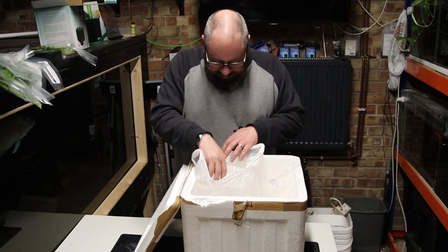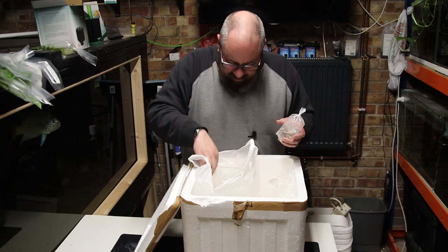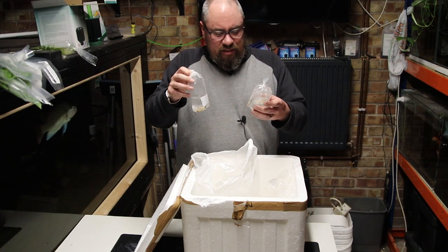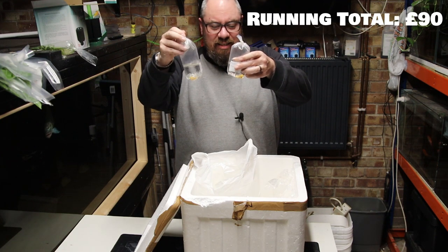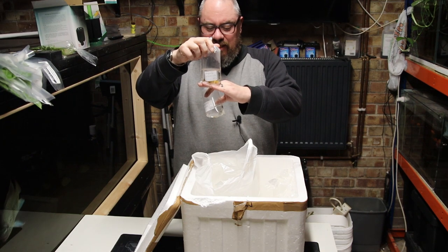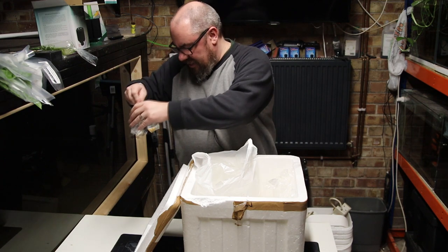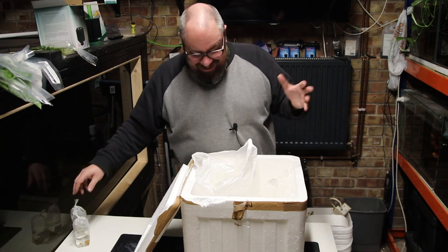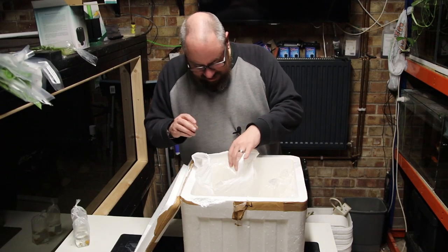Then we have, what have we got in here? A couple of bags of mystery snails. So four mystery snails, £1 a bag. These are like the golden, they look like apple snails, mystery snails. I'm never quite sure what the difference is. But it says four in a bag, there's five in each. Take that. I quite like snails. I know it's not everyone's thing, but for me, it's fine.